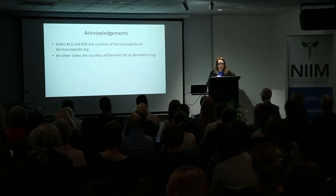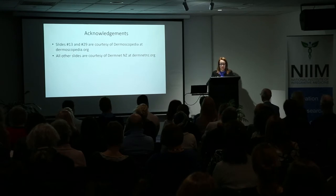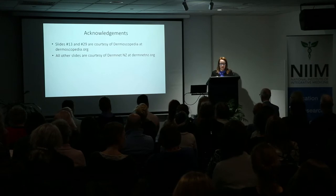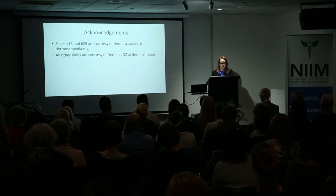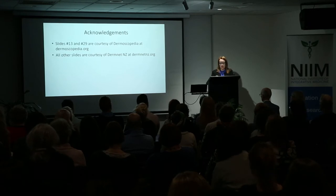If on history or examination a skin spot has features suspicious of skin cancer, it is advised that it is removed and sent to the pathology laboratory, examined by a dermatopathologist — a doctor trained in the diagnosis of skin conditions by examining the skin tissue samples under the microscope with the aid of special stains. If the skin spot is borderline in appearance but not sufficiently suspicious to require a biopsy, a dermoscopic digital photograph can be taken to monitor it. If there is found to be suspicious or significant change, it is then advised that the lesion be removed and sent to the lab.